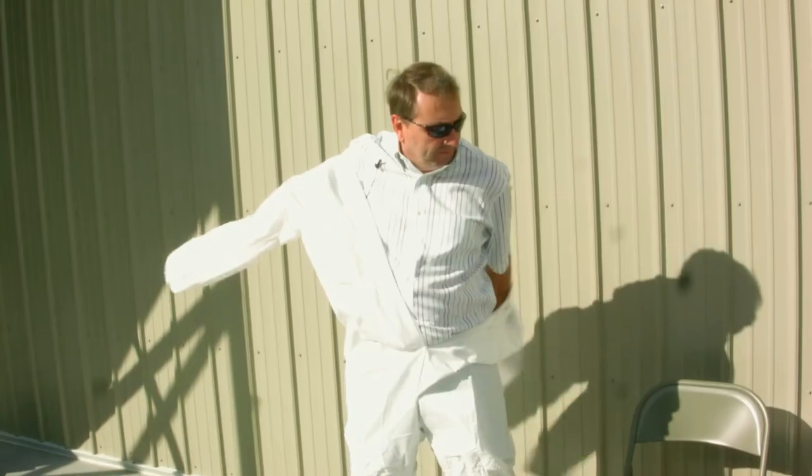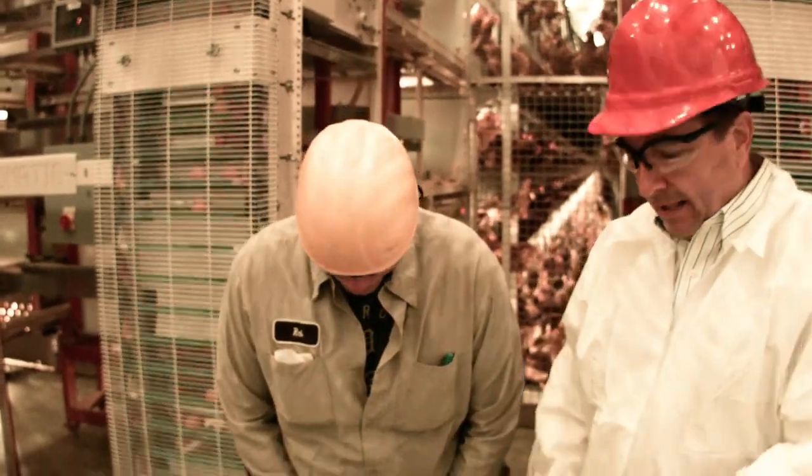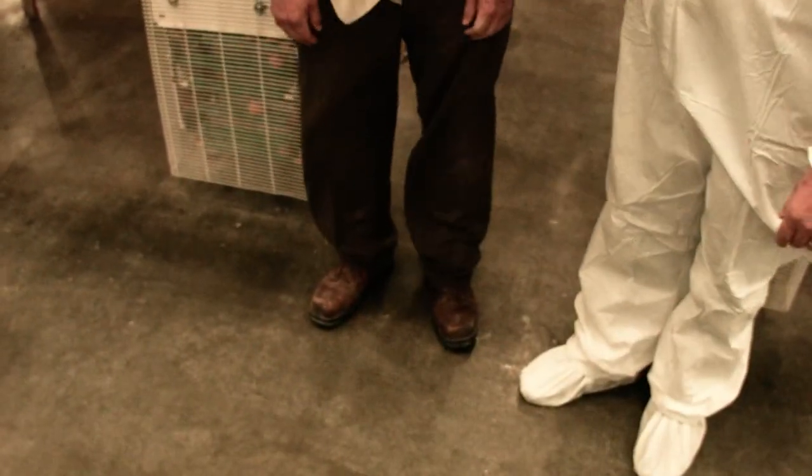We're in the hen house now. Since we were out front, we had to enter and put on our biosecurity gear. I'm wearing what a visitor might wear as they come on site. Rob here is dressed how all employees enter a hen house — he has his company clothes on, his company shoes, and his personal protection gear for this environment. The chickens can scratch, so we have to wear eye protection. This is how we dress to come into a hen house. The main reason is biosecurity — we are protecting the hens from any disease that we might carry in on ourselves.